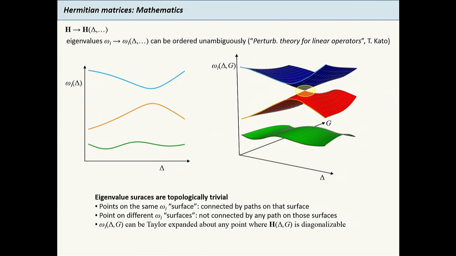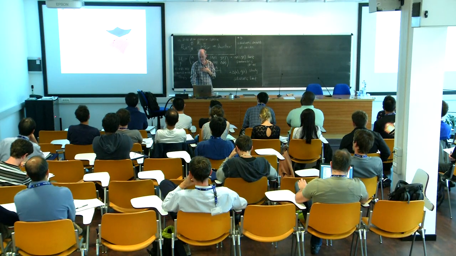Okay, so the only thing that eigenvalues of Hermitian matrices can do is either be different and wander around, or every once in a while bump into each other. So without much loss of generality, I could just look at a little region where all of those things are happening. Eigenvalues just wander around or occasionally bump into each other. And I could just zoom in there and redefine my control parameters to be little g and little delta. Same things, just with a shifted origin.